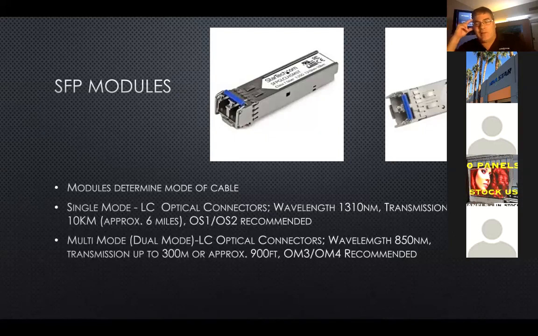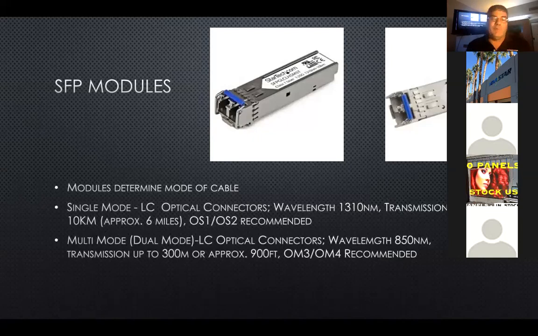If you get it from NovaStar, I know it's going to be solid. So there's both. For SFP modules, you can get either single mode or multi-mode fiber. What's the big difference? The big difference is the wavelength of the signal, and what that gives you is the transmission distance. So let's take a look at that.